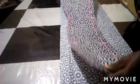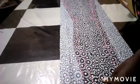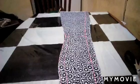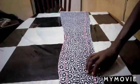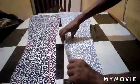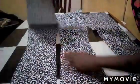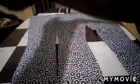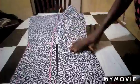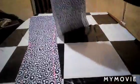I'm going to place it. I've cut the back side pieces out. So cut it. So this one will be for this. Can you see? Right side. Then this one will also be for this. Right side, right side. So the next thing is for me to cut the two center pieces of the back panel.